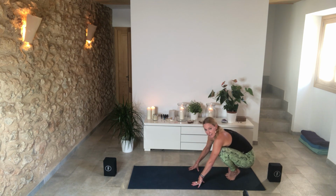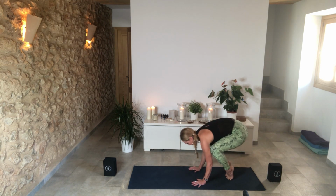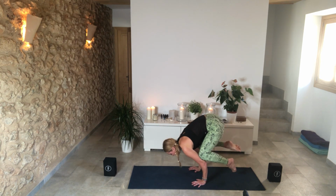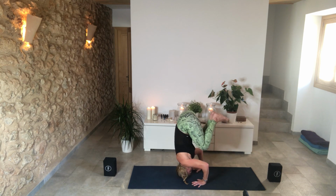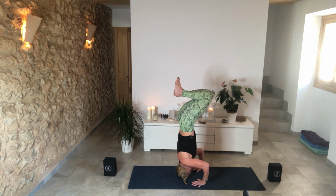You could take a headstand, but I was thinking of Malasana, child's pose. So Vrksasana, heel to buttock. Good. You can stay here 5 cycles, or start to lower the head to the floor. Inhale, lift. And you can always take this to the wall.